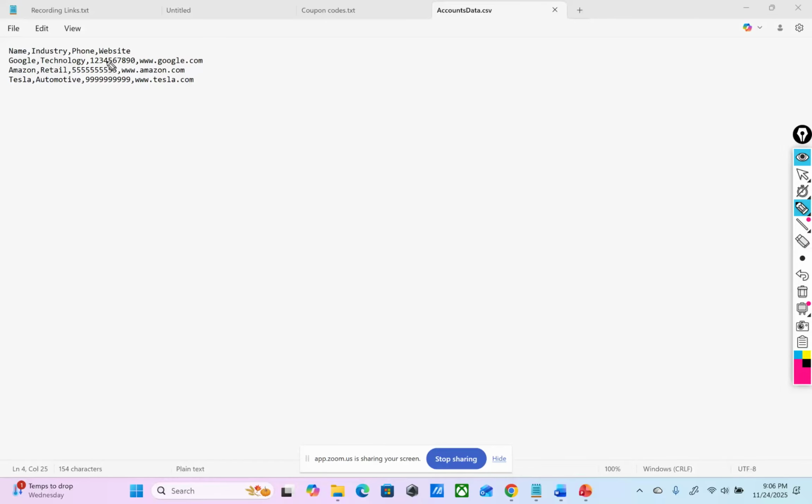I think if it is empty, I'm not sure. I need to check Salesforce, but split provides an array list if we do this, right? Name is mandatory in Salesforce, right? So what he said is correct. Whenever you're splitting it up, it will convert this row into whatever the elements are available: one, two, three, four elements in the list. Then you iterate over those 4 elements. Name will be Google for that, industry will be technology, phone would be this, website would be this. You insert the record.